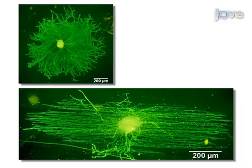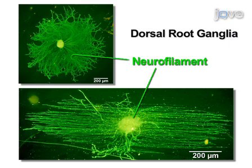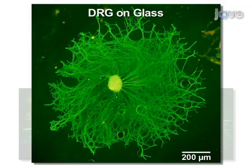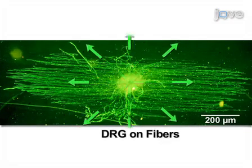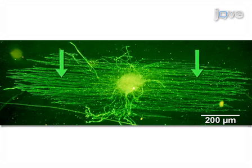In these images, dorsal root ganglia are stained for neurofilament, shown in green, after 3 days of culture on PLL-coated glass and fibers. On glass, neurites emanate radially from the dorsal root ganglion. There is also significant overlap of adjacent neurites. On fibers, the neurites also emanate radially from the ganglion. However, they subsequently turn and follow the direction of the aligned fibers. There is significantly less overlap of adjacent neurites.